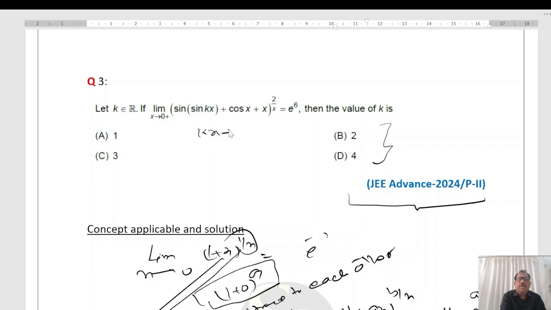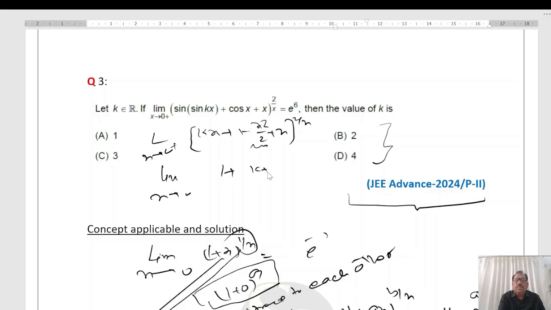kx plus 1 minus x square by 2 plus x की पावर 2 by x, limit x tends to 0. इसमें क्या किया हमने? On substituting the limits, this term will become 0. Limit x tends to 0, 1 plus k plus 1 x power 2 by x, right? Now put the limit, 1 plus 0 की power infinity बन गए. If we put the limit, we get 1 plus 0 की power infinity.